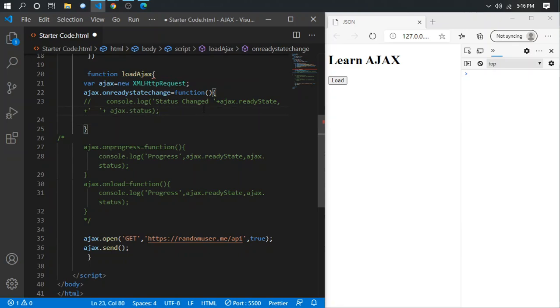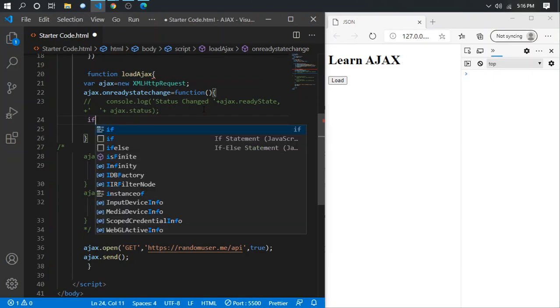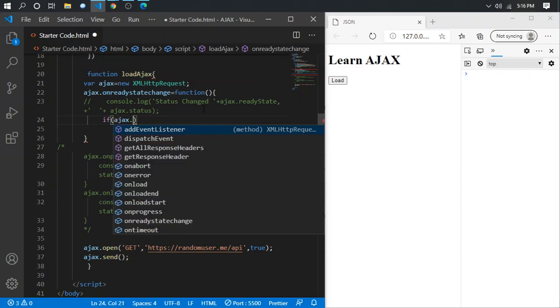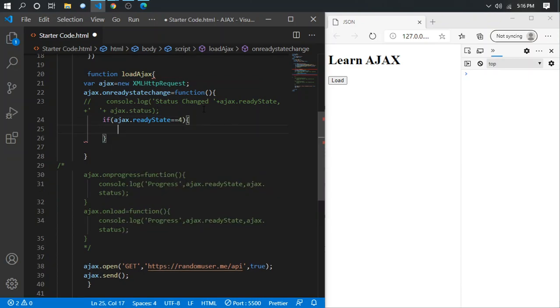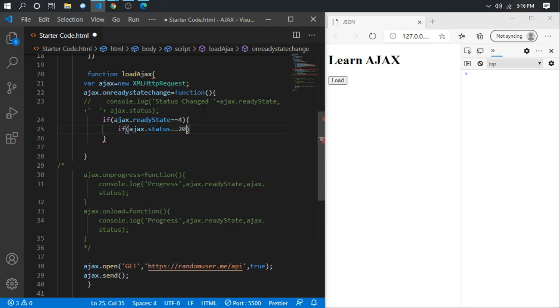All right. So now I can write here that once the state is changed, we'll write if, just remember the codes again. So we will simply write if AJAX dot ready state equals 4, so it means when it is ready, and if AJAX dot status is equal to 200.